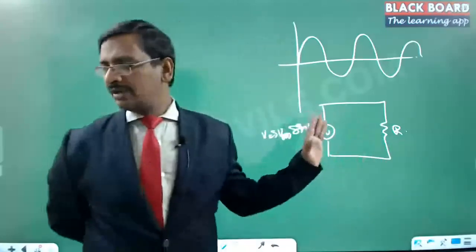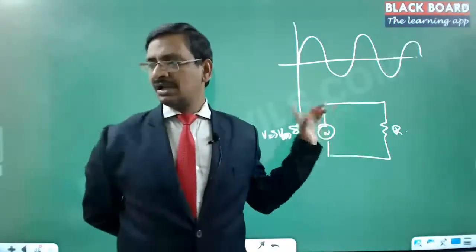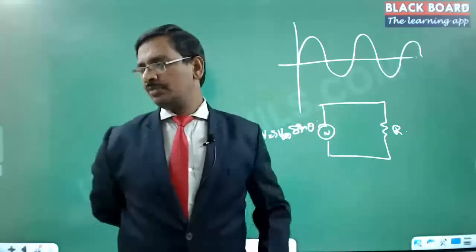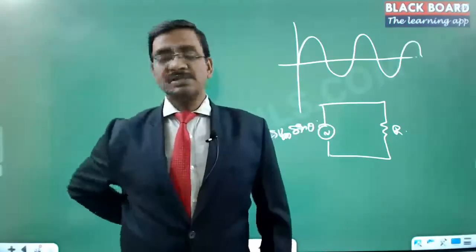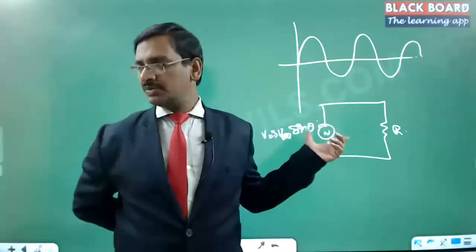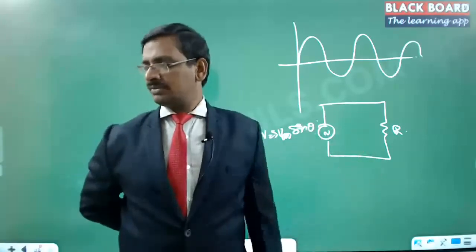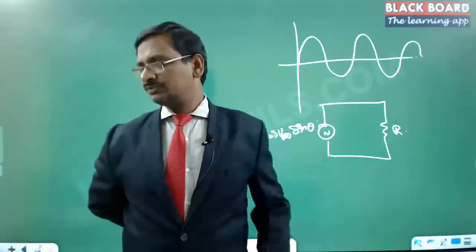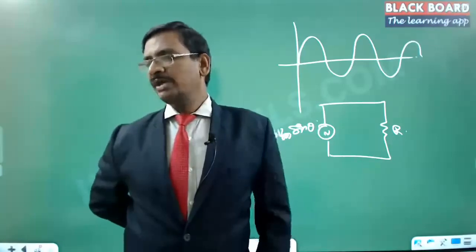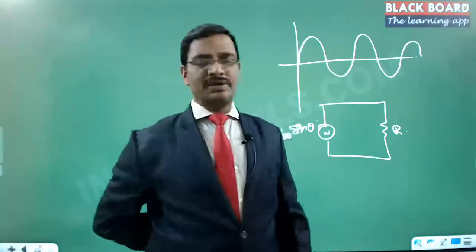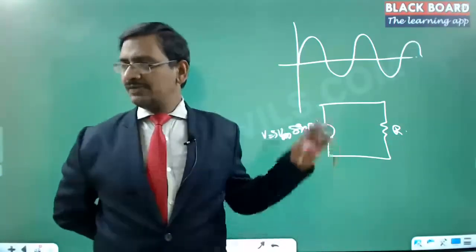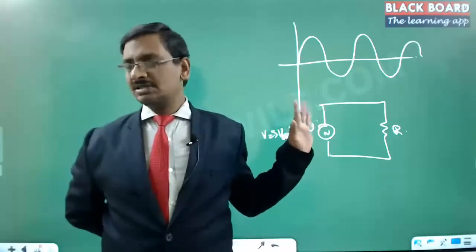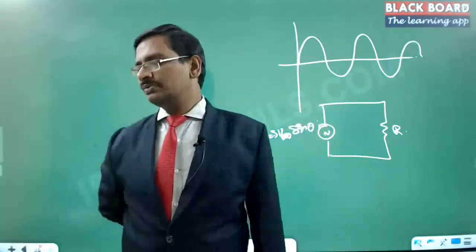Now you tell me how do you calculate this simple resistance connected with Vm sin theta. This is a big subject, very big subject. Entire power system is dependent on this. You tell me how do you calculate? You might have used it, right? In your graduation, you might have calculated the power. Now, in case of DC, you can straight away calculate because this is a constant value. But in case of AC, what do you do?